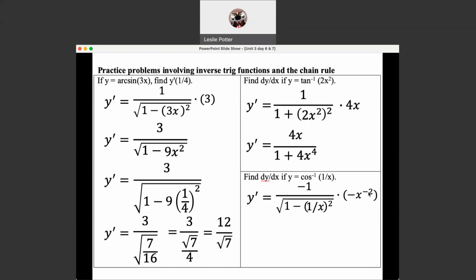X to the minus 2 really should go in the denominator. So it looks like that. And I'm not sure if I can simplify it any more than that. I can. So let's take a look at how we got from here to here. So underneath this radical, this 1, I'm thinking about this 1 as x squared over x squared. So I have x squared minus 1 over x squared. And x squared is a perfect square, so that comes out as x, which cancels with one of these x's. So I have x times the square root of x squared minus 1 in the bottom. That might be a big jump. You might need a couple of steps in there.